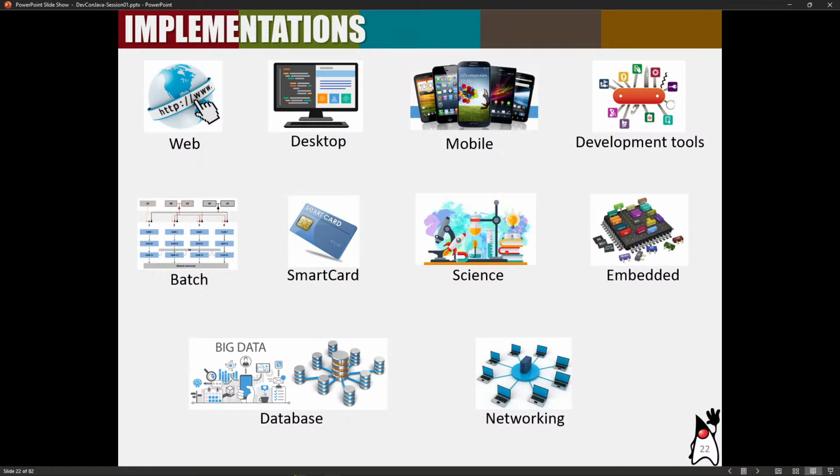Okay, embedded ni dia nak kata dia adalah Java untuk embedded devices. Dia ada certain device, okay, yang kita boleh program Java dan kita boleh run kebiasaannya run applet kat dalam tu. Okay, and then after that kita ada database, kebanyakan big data menggunakan Java, dan juga networking.